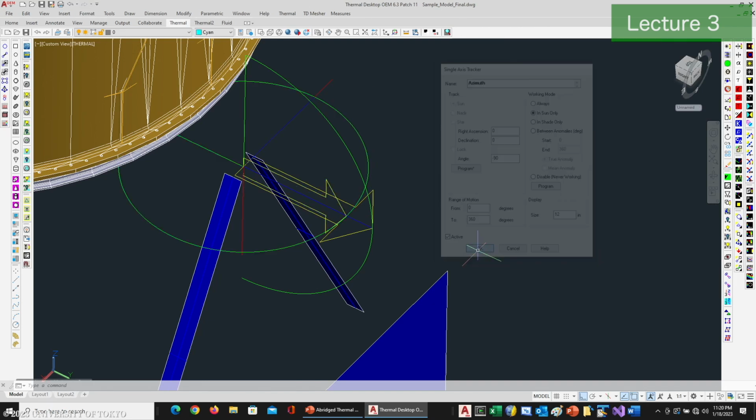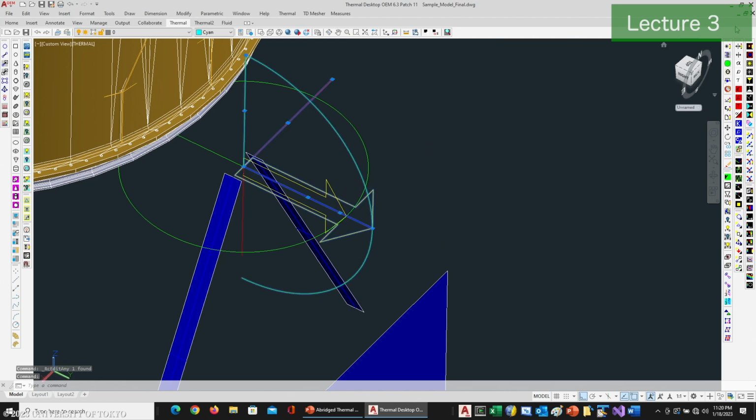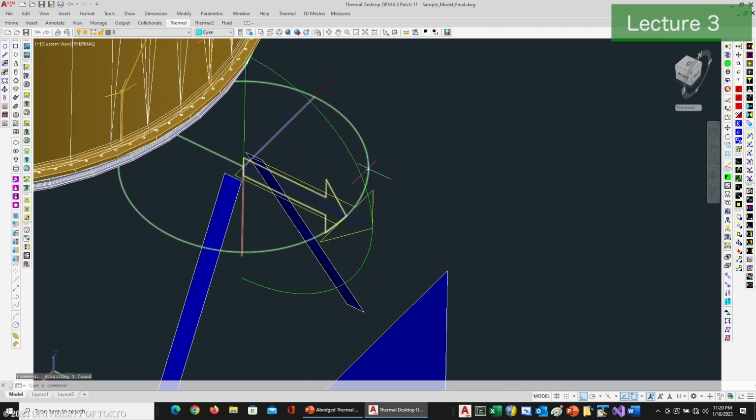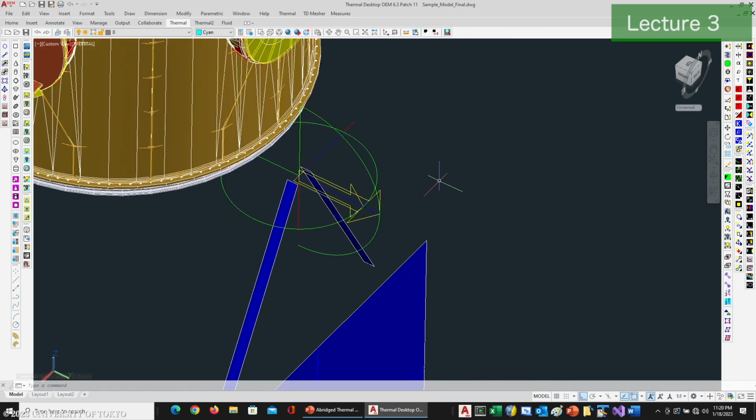And then the outer tracker, the elevation, is going to behave differently. So this is, again, tracking the sun. It's not programmed, but it has a range from -90 to +90, and again, only works in the sun. In order to attach geometry to a tracker or to an assembly, you have these commands over here.